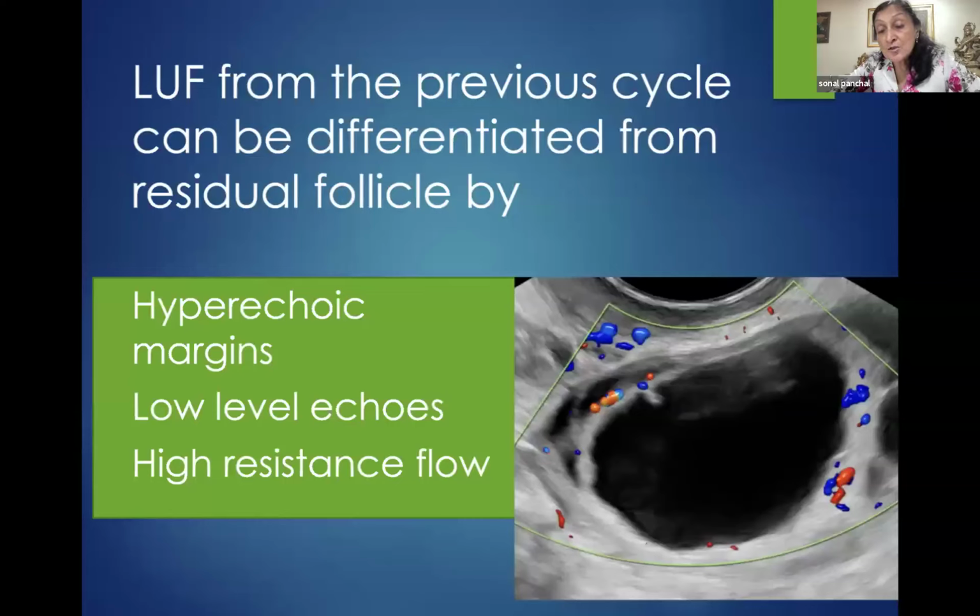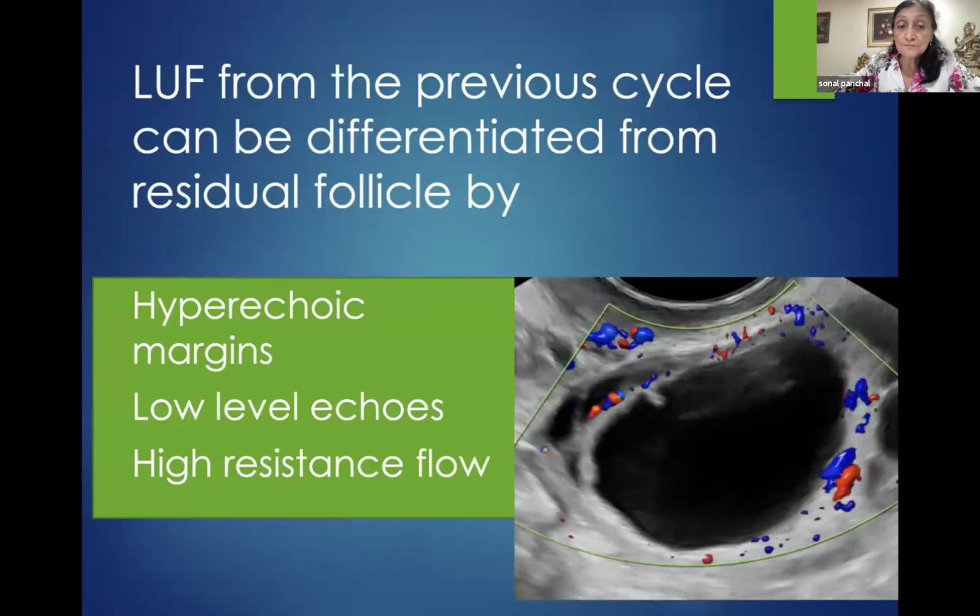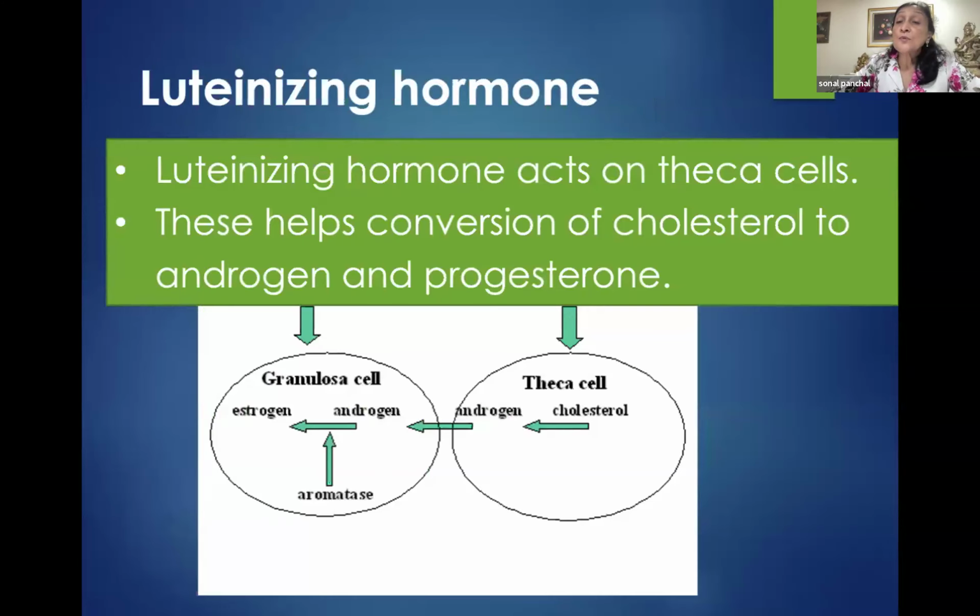If I'm expecting estrogen secretion from the residual cystic lesions in the ovary, I should check the endometrium to confirm whether the hormone produced by these residual structures is bioactive or not, and only if they are bioactive are they of significance. Otherwise, you can just ignore them and continue with your stimulation. So that is about your baseline scan, that is about FSH, and along with that, I've also discussed what the interpretation should be if you have residual cystic lesions on the baseline scan.